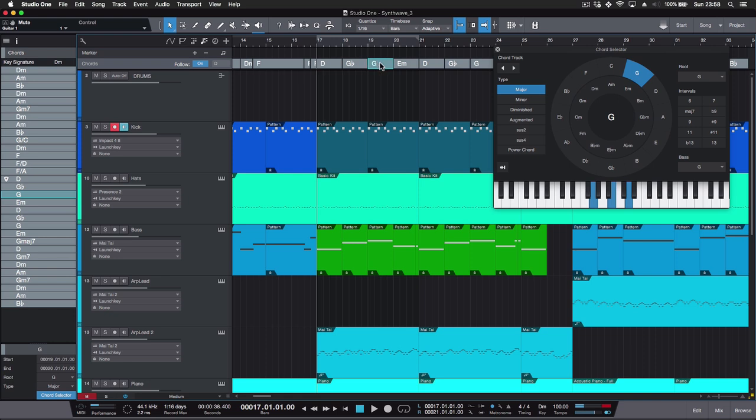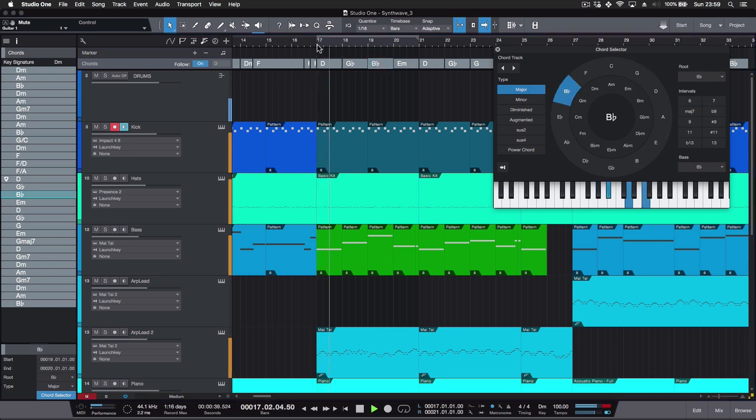Now change the G to a B flat. And this works with MIDI data and audio events. And I'll show you in the course how it works with each of these.